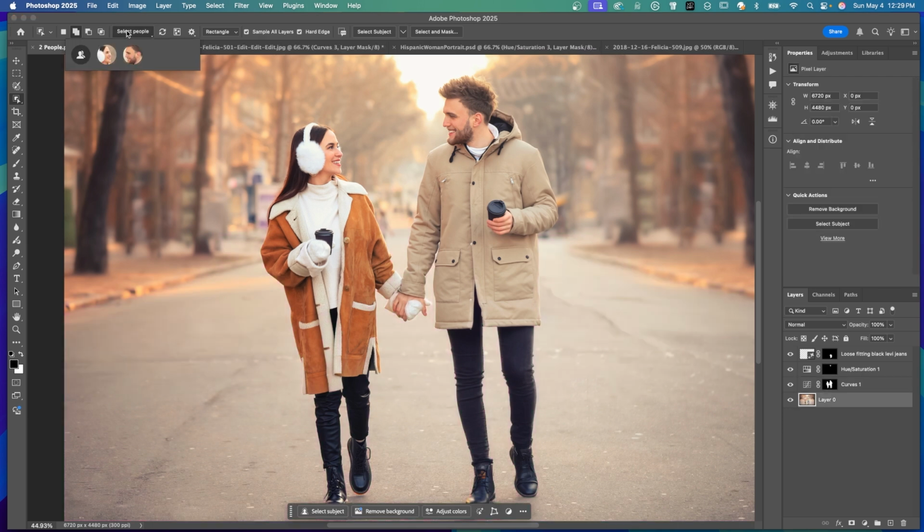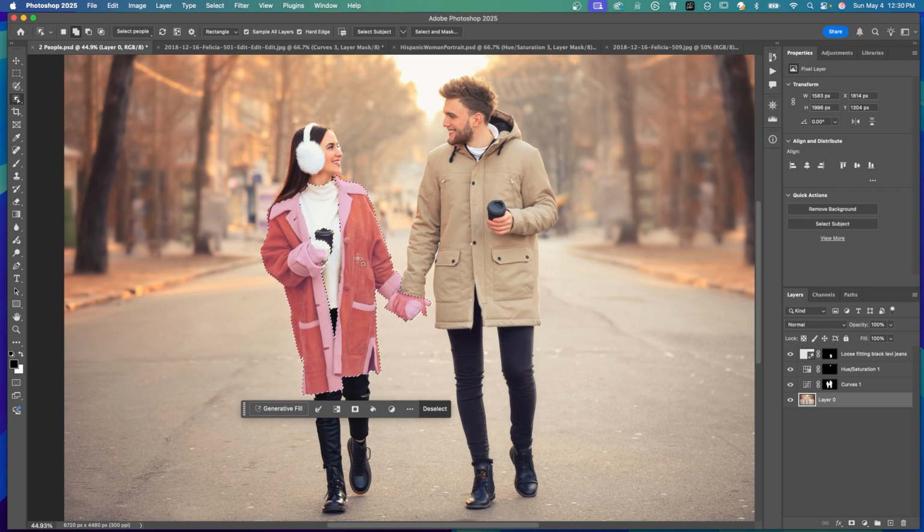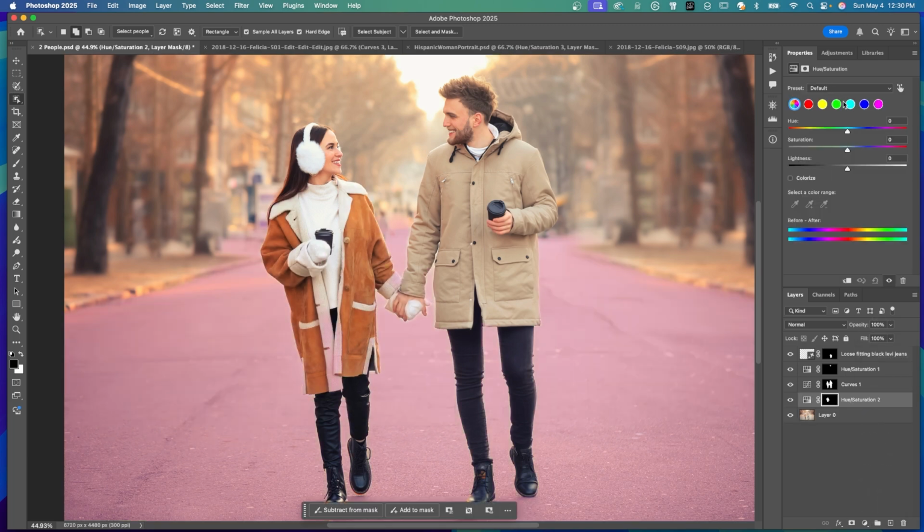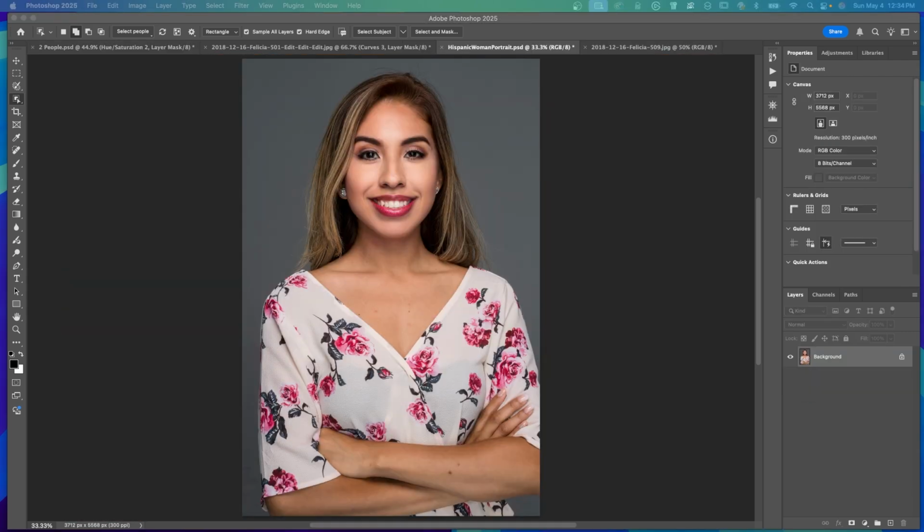I change clothing, say I will select her, upper clothes, apply. I've got her jacket selected right now. Again, a hue saturation adjustment layer. These are kind of reds. So you can see I'm changing the hue, making it a darker red. It's a pretty good way to isolate different attributes or details about a person, whether it be their clothes or facial features, and then make an adjustment with any of our adjustment layers, whether it be hue and saturation or curves.